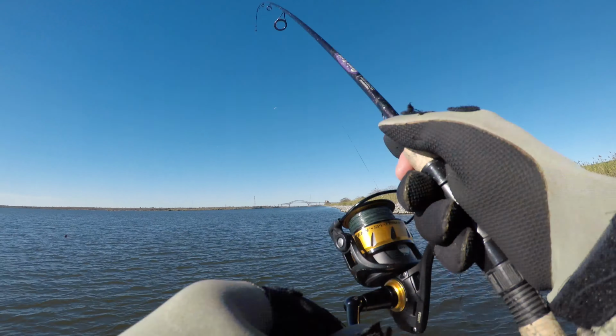I'm still working the Cutter 90. We'll see if I need to change from that or not. Switch over to the Nomad Designs Mad Scat. It's a sinking twitch bait. They definitely are preferring a twitch bait on here based on our last two trips here. Nice. Smallish one. Yeah, 16 probably. Twitching mullet's doing the job. 16 inches, probably maybe 17.